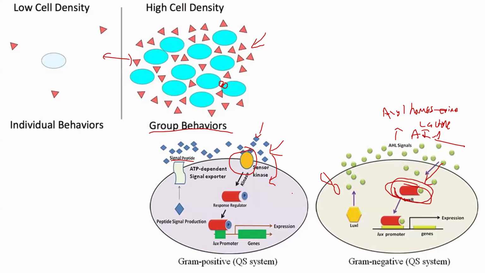And these systems are predominantly, as I mentioned before, feed forward. These are one of the various examples of positive feed forward systems where the regulator can bind to the promoter and express the genes that are under the regulation of the quorum sensing regulator. But one of the promoters is also the same, in this case the Lux gene, or whatever gene regulates the expression of these particular molecules.